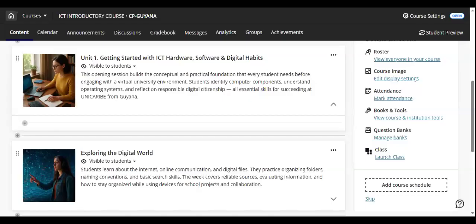I also have the ICT and software concepts for educators, a comprehensive guide.